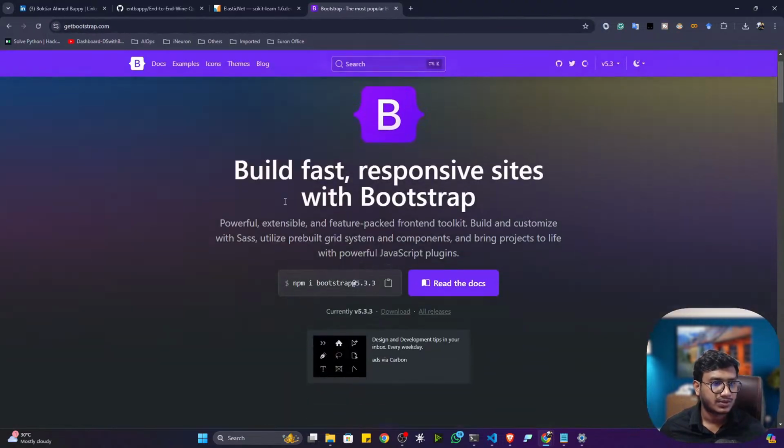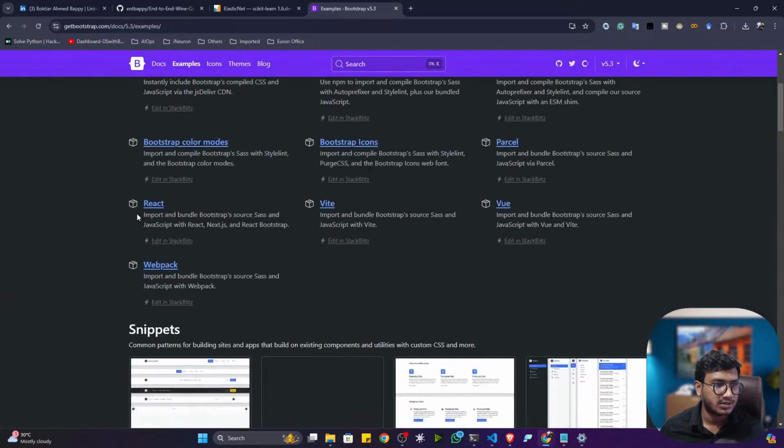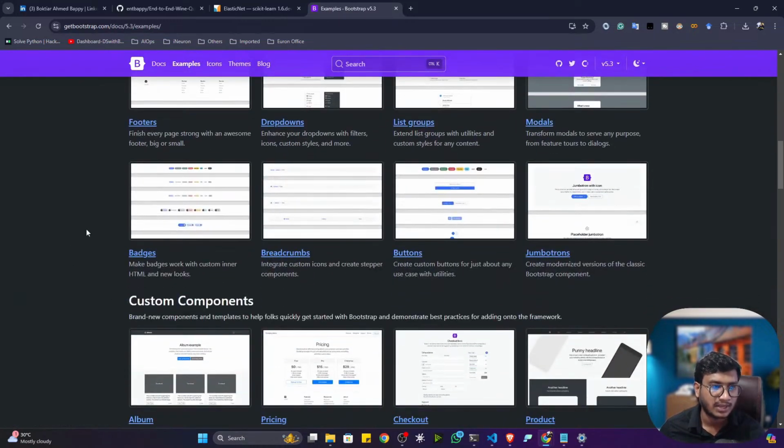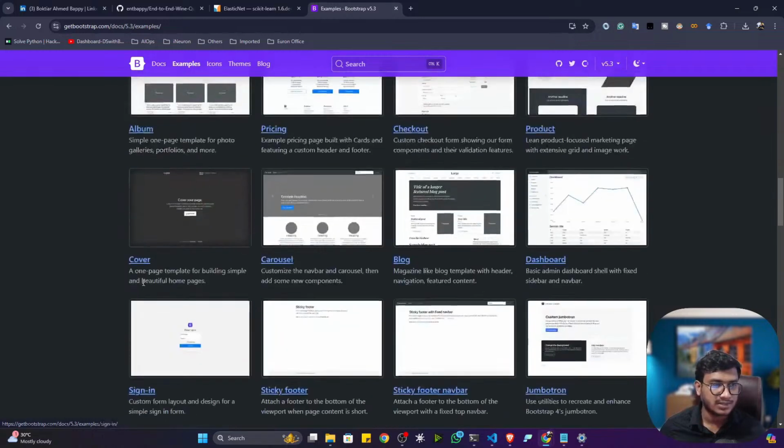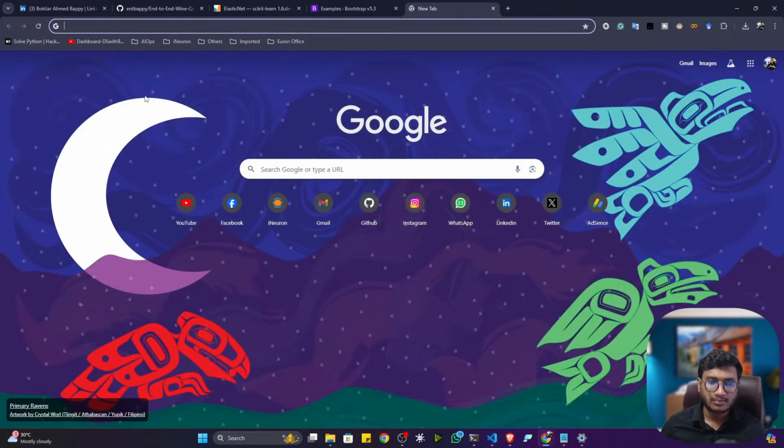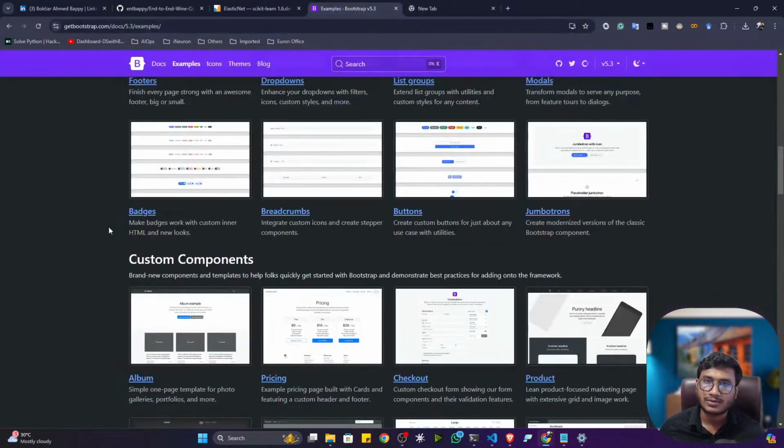Okay, so if you go to the example section, you will have all kinds of forms. You can choose any of them and download it as it is. Apart from that, there are so many forms. You can just simply search for "HTML form template download free". You will get different websites. You can download one and customize it based on that.